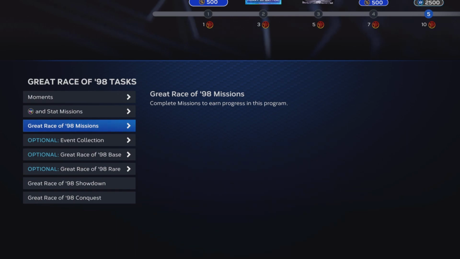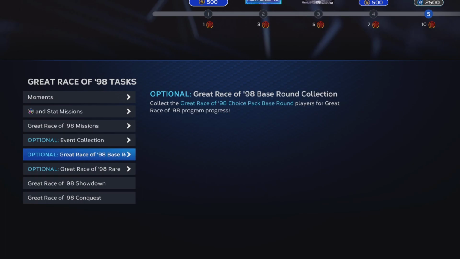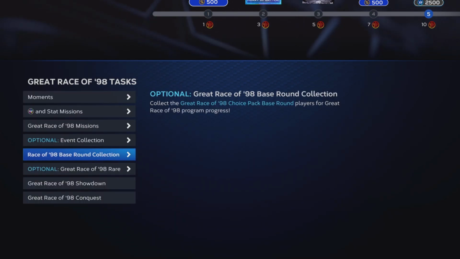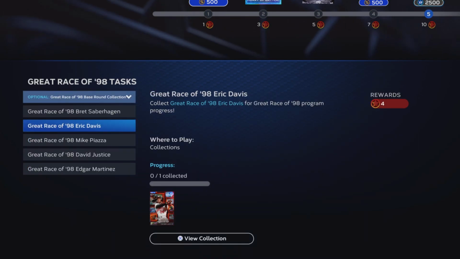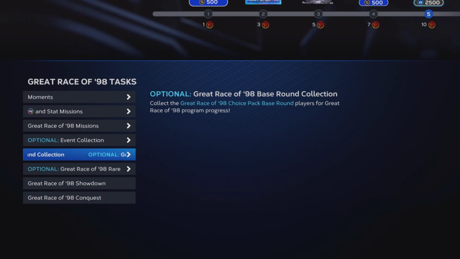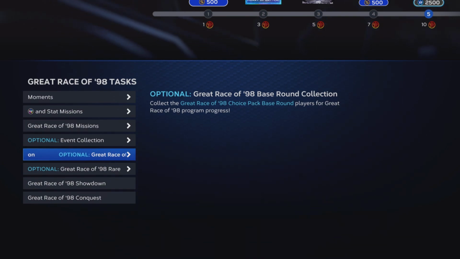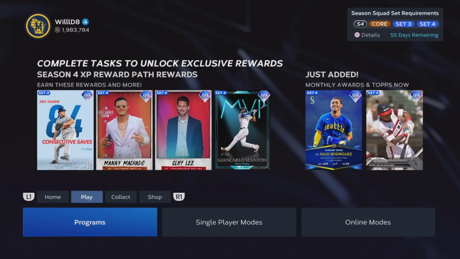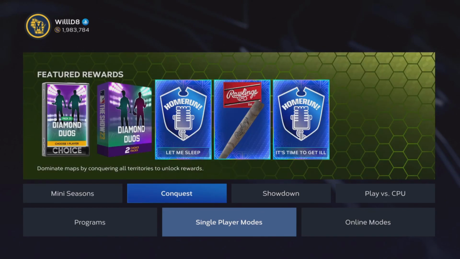And a chunk of this can come from the repeatable PXP program, which isn't too bad. 5 points every single time. And then you can combine that with some of these, like the base round from the 98 pack. Some of these players, you collect them, you get 4 stars each. I would only do those if you're going to do those optional collections. I would stay away from the rare round. I would just sell those cards. It's not worth locking in and making them non-sellable, right?